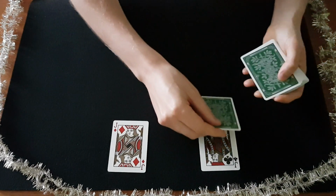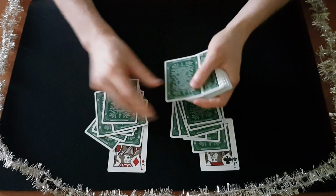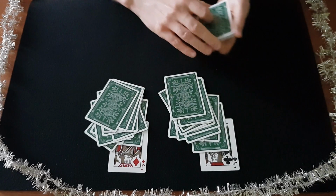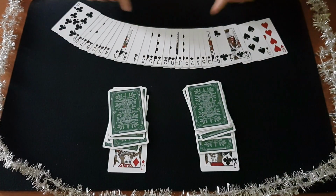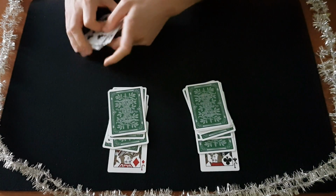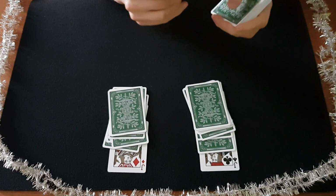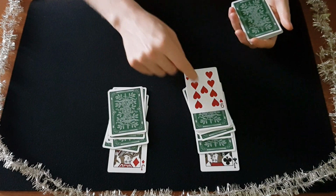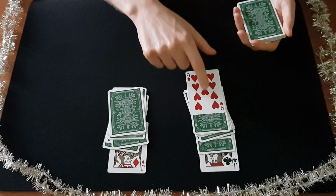So they deal now 24 cards. 21, 22, 23, 24. Okay, so what they have left now is all the black cards plus a red card on the top. So now you can take the cards and you turn the first card over and place it there, and you say, okay, now we're gonna mix things up a little bit. So you're gonna deal all the red cards on this one.